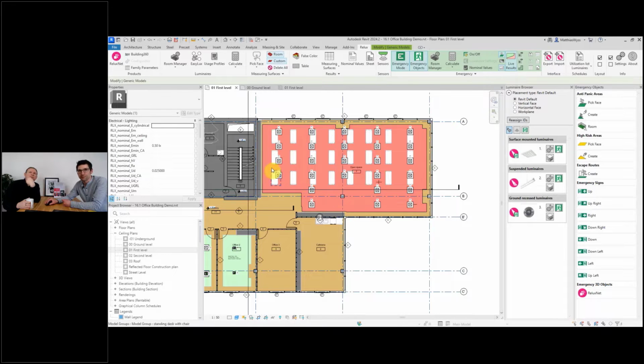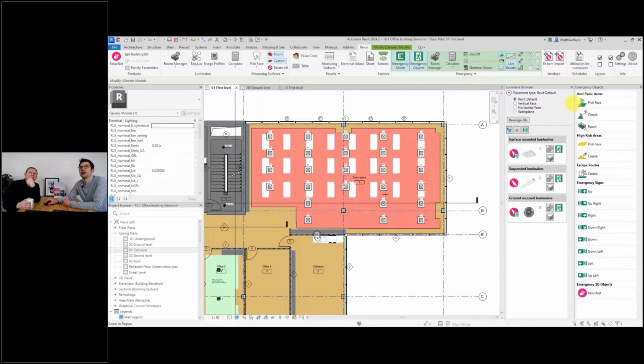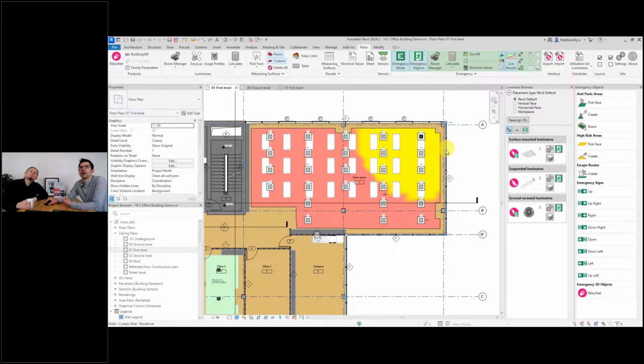And we see so far everything is red. When we activate one of those luminaires here, it changes to yellow, which means we reached the minimum illuminance here, but not the diversity on the whole surface. And on the red part, we did not reach the minimum illuminance.